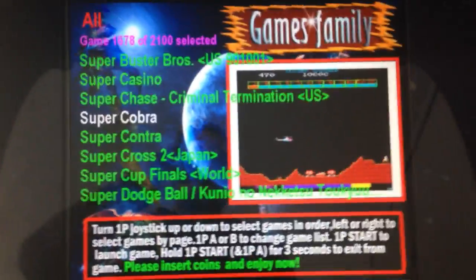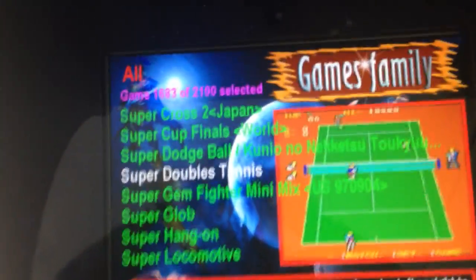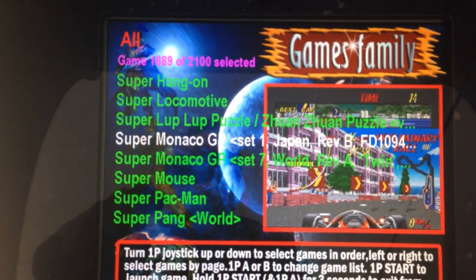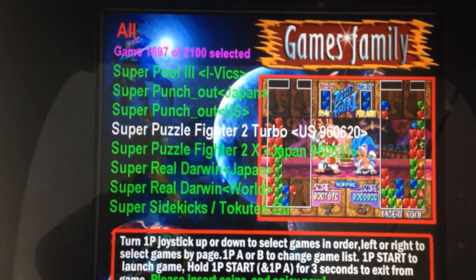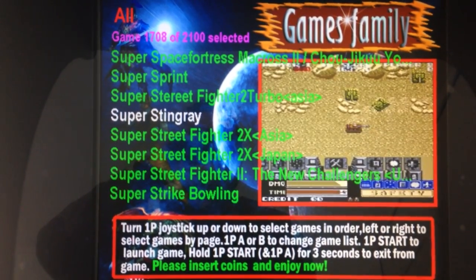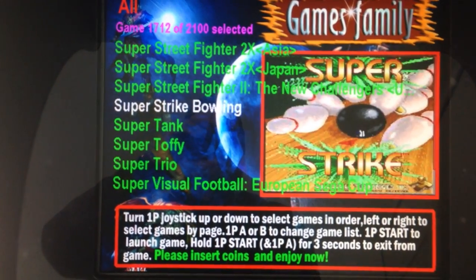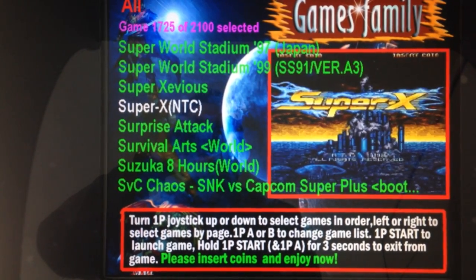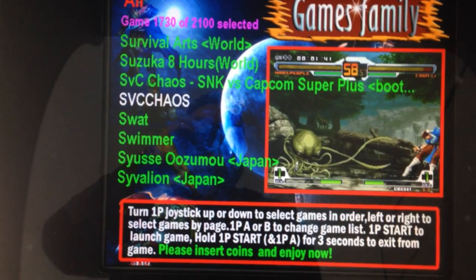Super Cobra. Super Contra. Sorry guys, I'm getting a bit wobbly here with the camera. Super Gem Fighter, Super Monaco. Super Puzzle Fighter. Just try buying all these machines, you wouldn't do it, would you? Super Street Fighter 2X. New Challengers. Just massive, massive lineup. SNK versus Capcom.